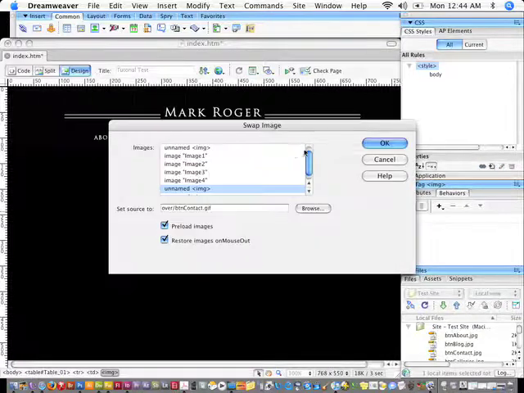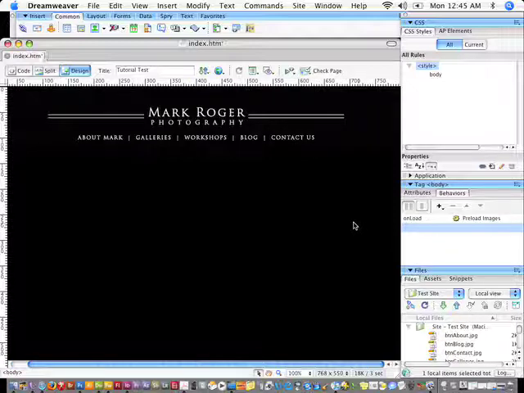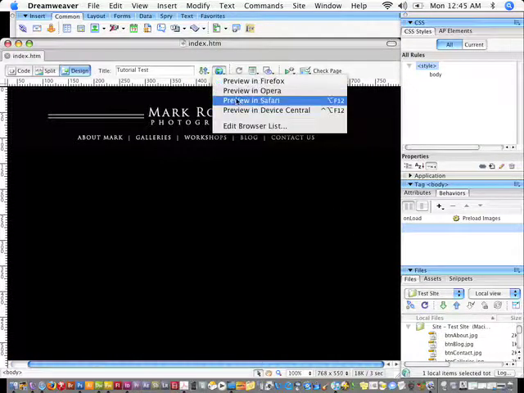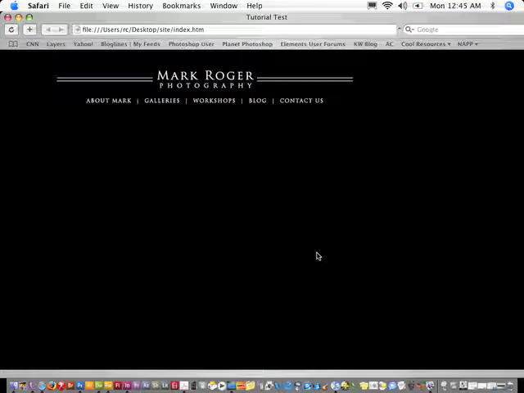contact. Now, as soon as you set this up, notice that it sets up an on mouse over event for the swap image, and on mouse out, it brings you back to the original image. So now that I have that set, I'm going to click on File, Save, and I'll preview this in Safari. That's going to open up a Safari page, and now notice that that's normal, and if you put your cursor over it, it adds that. Now, notice that inside of here, it's looping the animation.